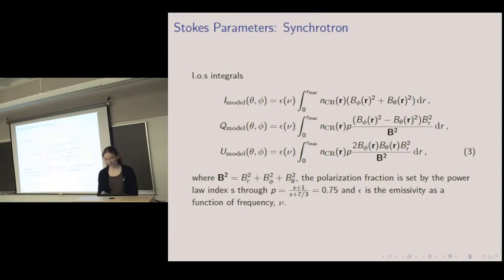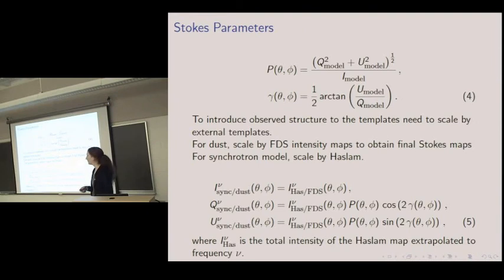So here for synchrotron, this normalization p is 0.75. This comes from the spectrum of the energy distribution of cosmic ray electrons, which is proportional to E to the minus s. However, due to line of sight depolarization, this polarization fraction is decreased massively, depending on which line of sight you're looking at. So from this internal model of the I, Q and U Stokes parameters, we can form the map of the polarization degree and angle.